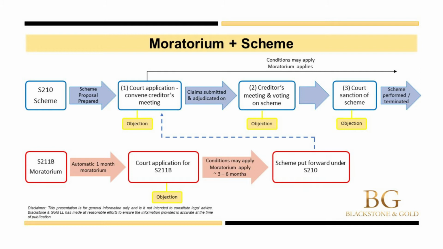and that 1-month moratorium really is to give it breathing space before parties go to court and argue whether it should be given that moratorium. So that's the second red box over there. You've got a 1-month period, and within that month, parties need to go to court, and the court will decide whether the company's application should be granted. At the time of filing, we call this stage 0 perhaps.